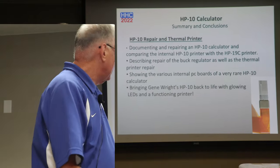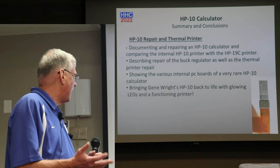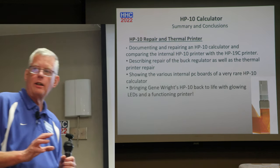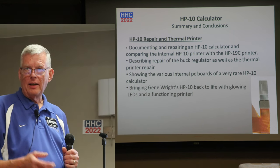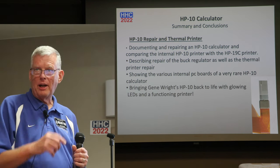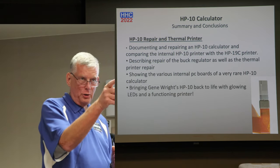And so just in summary, I'd like to say that I want to document and repair the HP-10, pair it a little with the HP-19C. Very rare. What does that mean? This is the only HP-10 I've seen. I know Kim's got one, you don't have an HP-10. That's right. We talked about it. You got a landscape version, right? Yes. You've got two. Bob's got two.